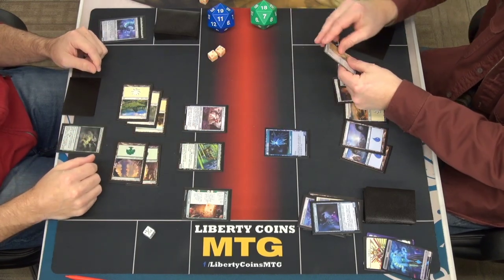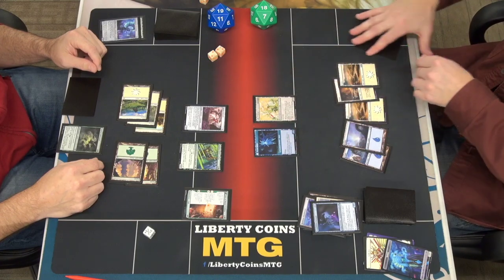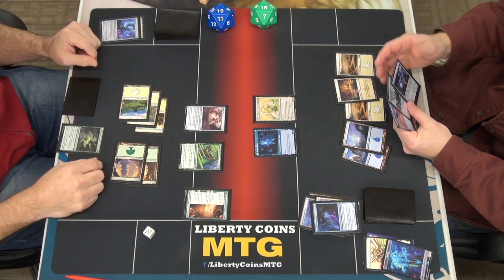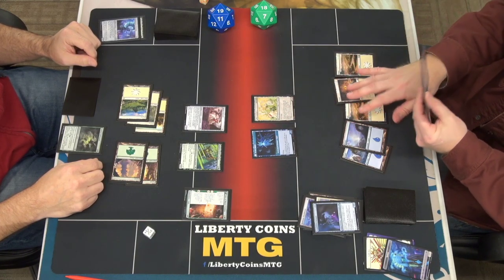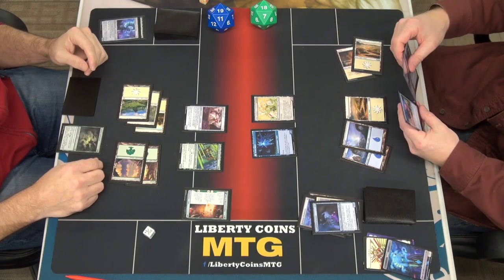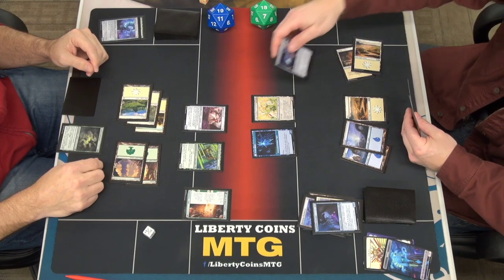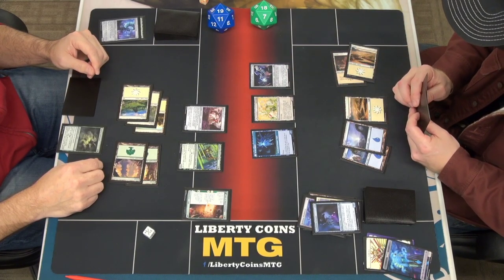Nice. Two first strike. Does he have summoning sickness? Yes. Automated artificer. Just tap up for mana for an artifact.